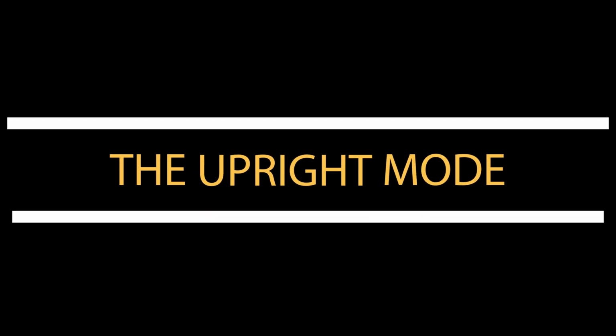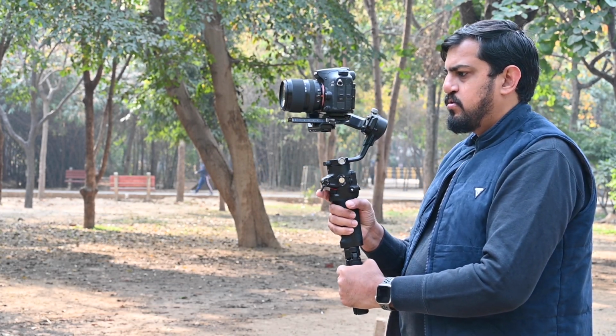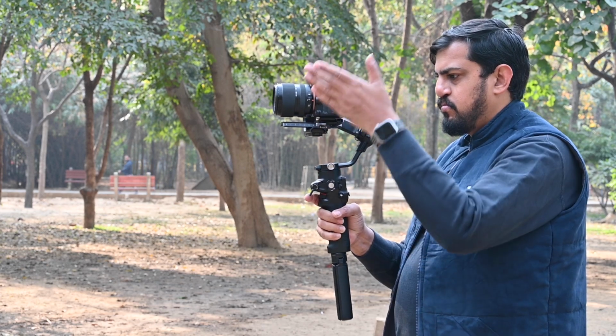So let us start first with the upright mode. The upright mode is enabled after powering on the gimbal. This is the default mode when you are powering on the gimbal and doing the balance test and the calibration also.